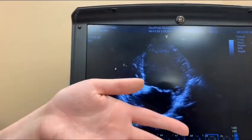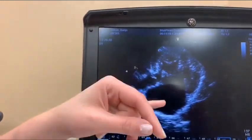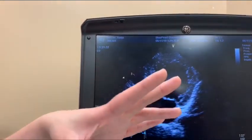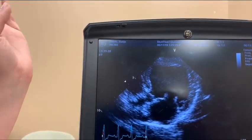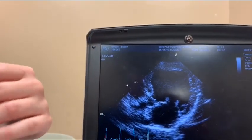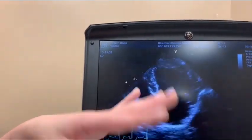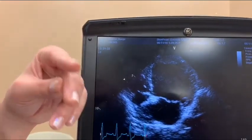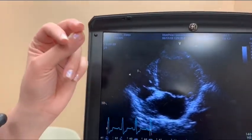His reported success rate at stage B2 is about 95% — B2 meaning they haven't yet gone into heart failure, which is the stage of heart disease he's at. However, most of the time when I send a dog for surgery, the heart isn't 100% fixed and they go back into heart failure. They get weaned off medication and then go back into heart failure a year later. Heart failure looks like difficulty breathing — fluid in the lungs — but he doesn't have that yet.